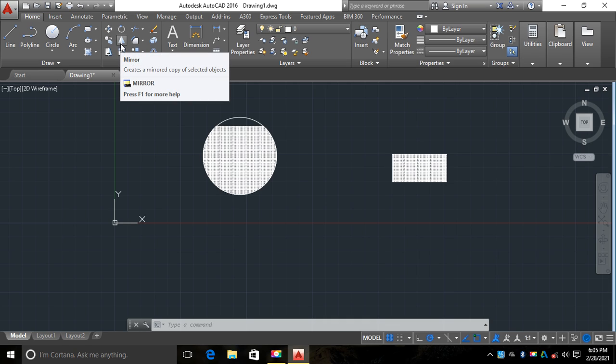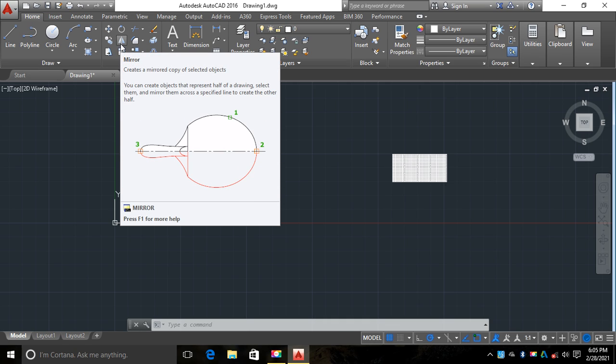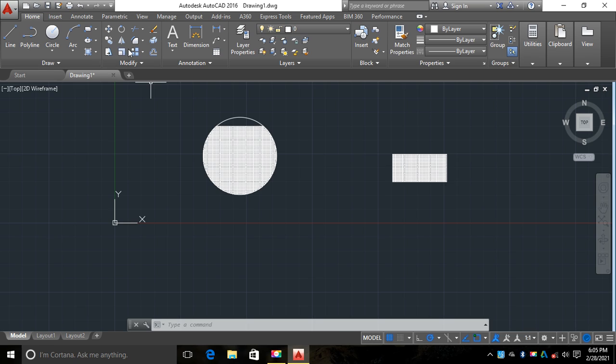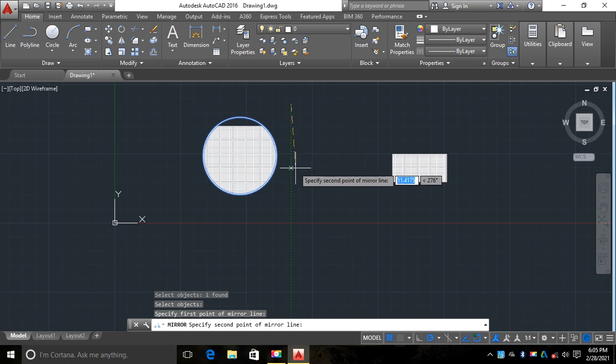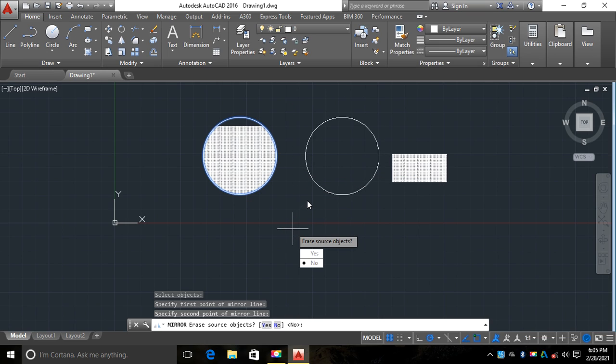So allow me to go to another important tool here. Mirror is not so important, but mirror quickly. So if I press mirror, they'll tell you to select an object, then you left click. After left clicking, you have selected your object, you right click. So they say specify the point of the mirror line. So I draw this line here, then they ask you, do you want to erase the source object?